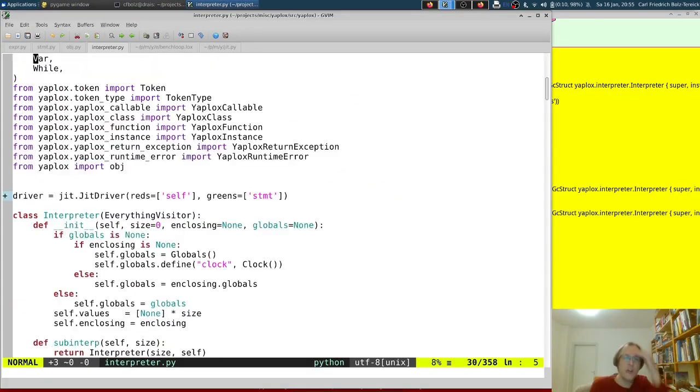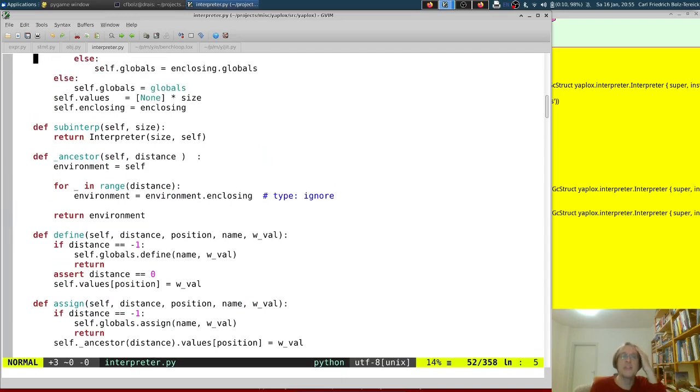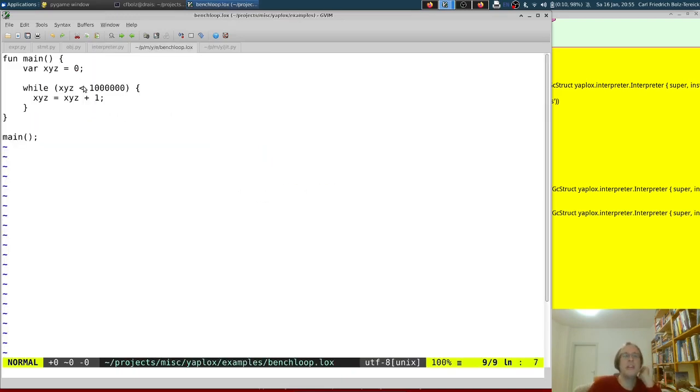Okay, so we need to talk a little bit about how the environment is represented. The environment is basically the data structure that stores the values of all the variables. And it's lexically scoped, so that means you have a block here, you define with a var keyword that this is the block where the variable lives. Then you have a sub block here, and when you execute that, you need to refer to the variable in the outer block.